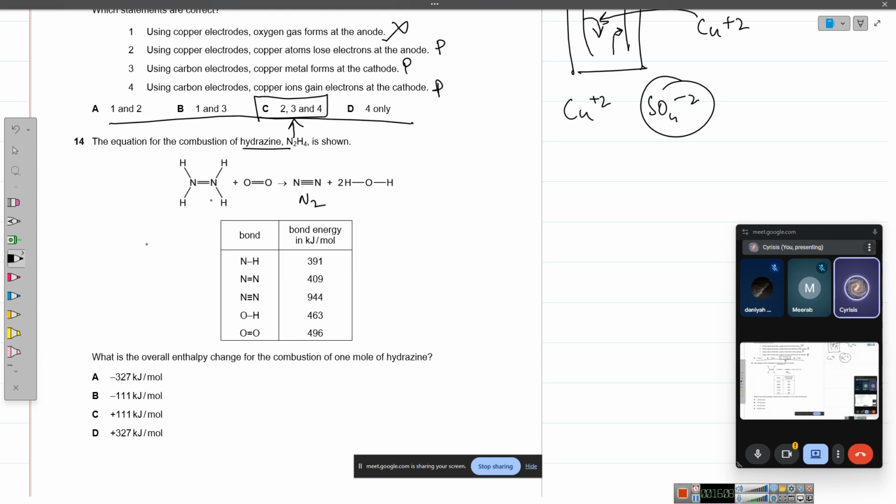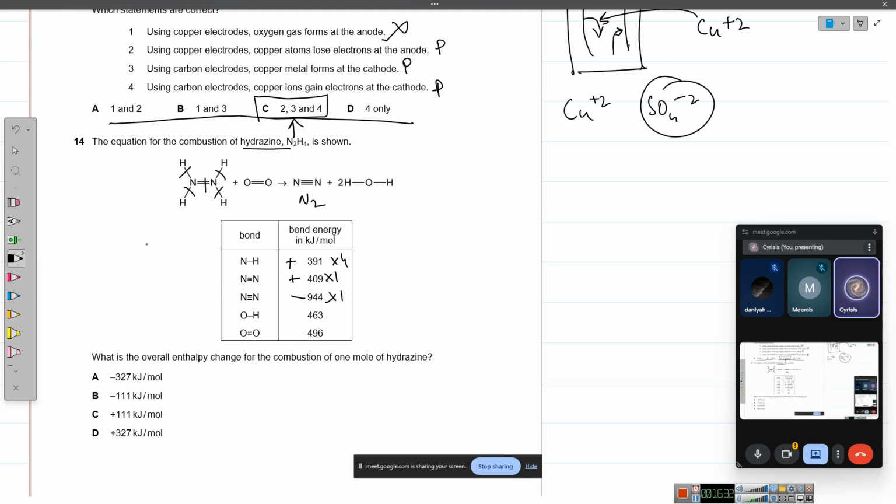So I see how many of the N-H bonds are broken, right? How many of those are broken down? 4 of them, right? So I simply put the multipliers here, right, for the actual paper. And if you look at the N double bond, one of this is broken, right? So these are positive. Keep in mind we're breaking these, right? And then we have the N-H being formed. That is only one. That's going to be a negative value, right?